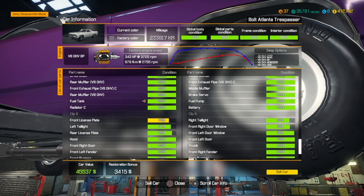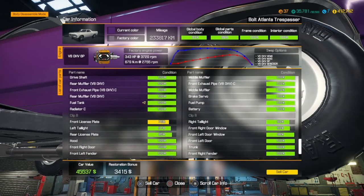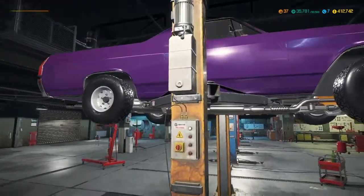So I've left 2 clips off. See, 2 clip Bs are not on the ignition cap. I've left both of those off. Also, I don't have the interior done, and I've left out the rear window. So, alright, let's drop this down.